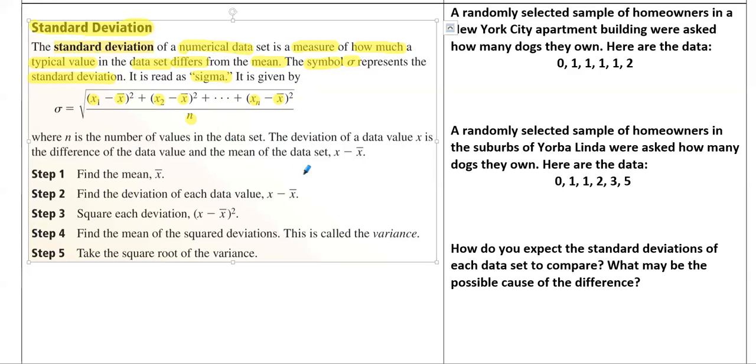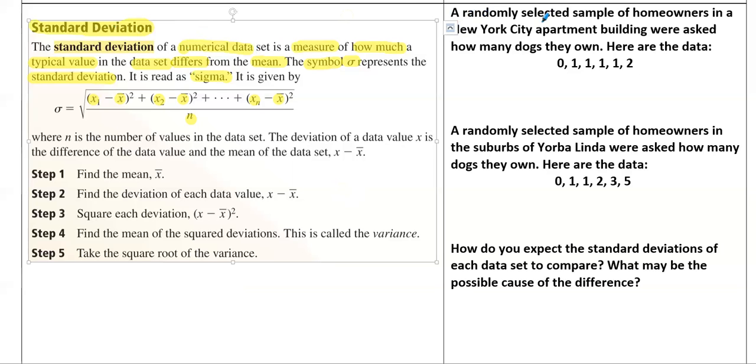We're going to do one example down here, but let's just see if you understand the basic concept of standard deviation. It is not a measure of center, it is a measure of variation, because it's measuring how spread out the data are. It's not trying to be a single number that says, hey, all the data values kind of like this number, like the mean, the median, or the mode. This is a how spread out of the data.